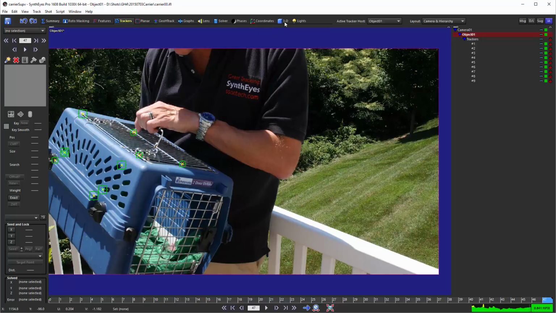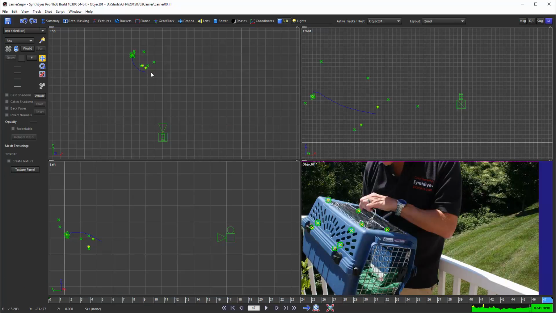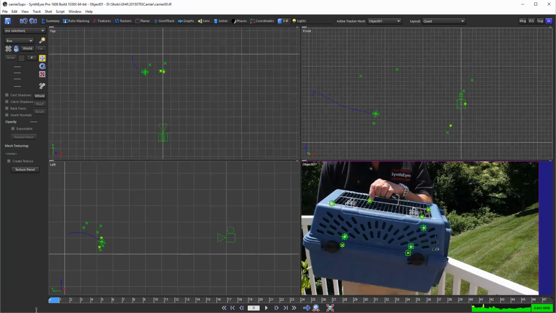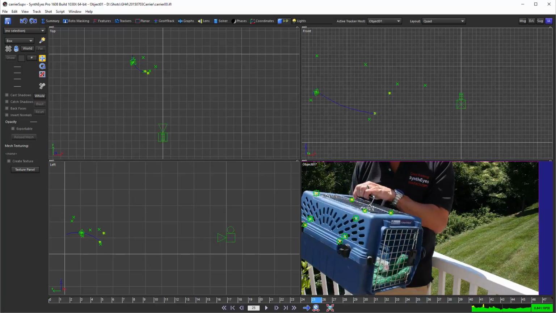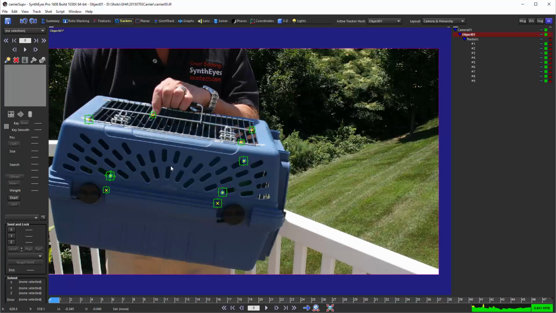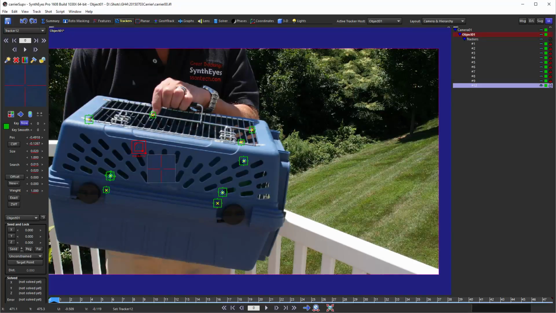So our particular shot here is one that I have already tracked. And you'll see as I scrub through this, you see the moving object and the trackers are on it. And I used a couple of those to set up a coordinate system. So this is the starting point for this exercise. And we'll jump over to the trackers panel, and I'm just going to hold down the C key to create a tracker.